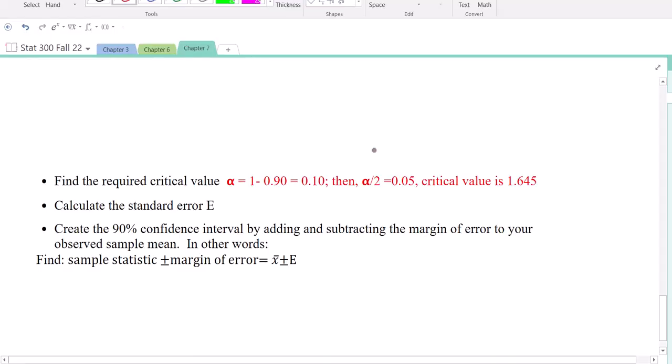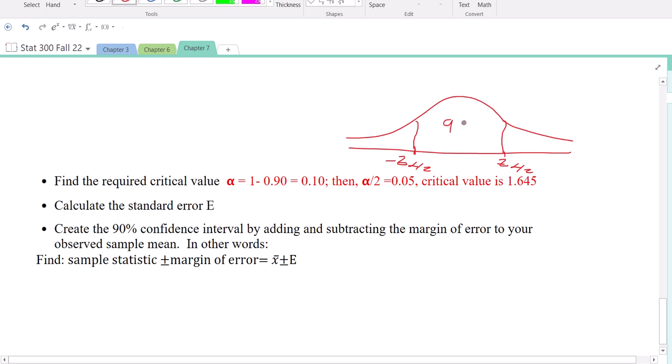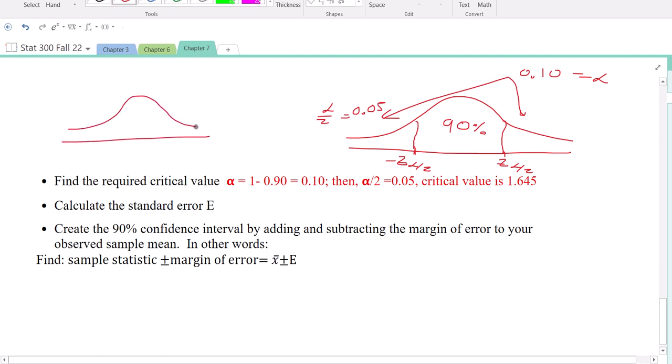Let me bring you back to the notebook for a little bit to explain visually what I was saying. When you have your percent confidence, you have your negative z alpha over 2 over here, and then the positive z alpha over 2. When we're looking at a 90% confidence, in the two tails you have 0.10, so that's your alpha. Then alpha over 2 is 0.05. The z-score table gives us the area to the left, so it's giving us the negative z alpha over 2, so I just look up 0.05. But my critical value is really the positive one. Because of symmetry, I can look at the negative, find that one, and just drop the negative. That's what I was trying to say.